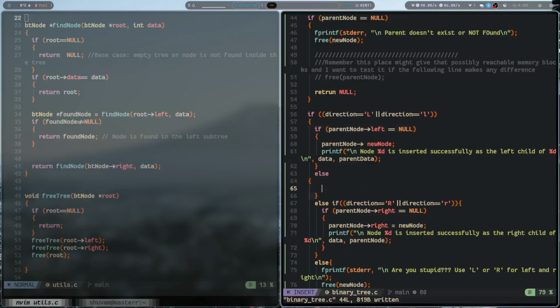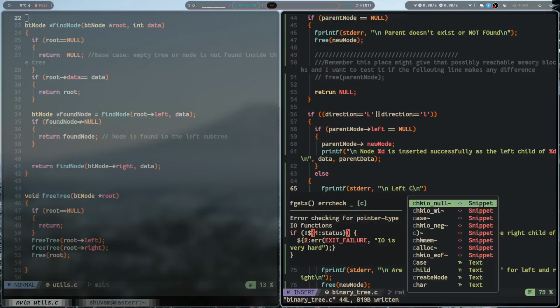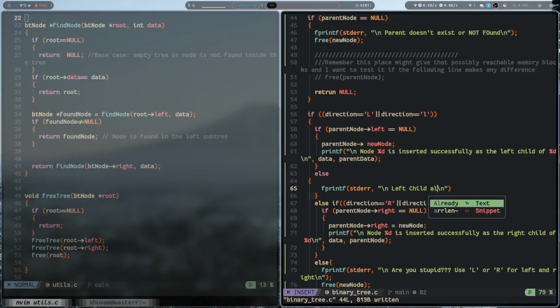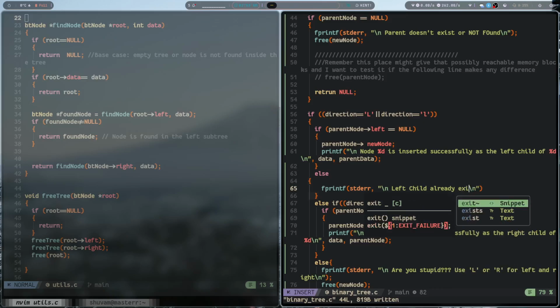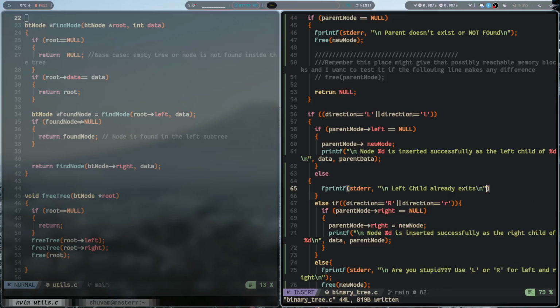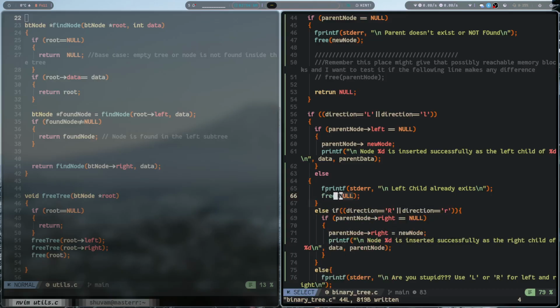I think I can write an else statement here. And in that else statement, we can just do a printf to standard error that basically the left child already exists. And if that is the case, I can just free the node. This is the else statement.